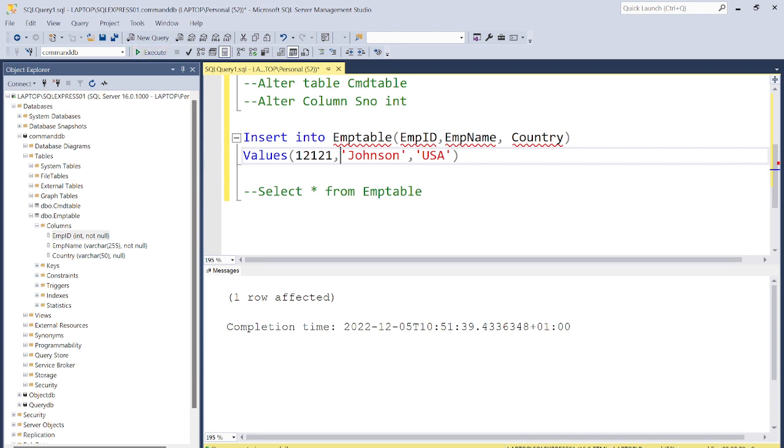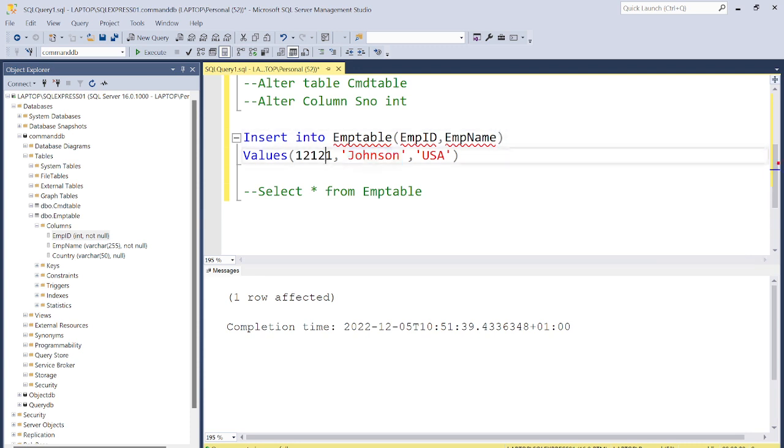Execute. So one row affected. If any column has not null, you have to enter its data, else it will not insert the whole record.